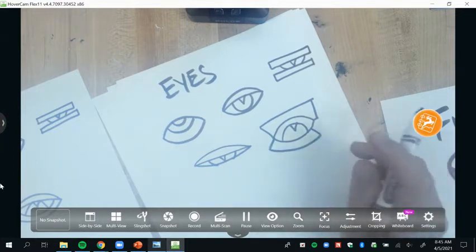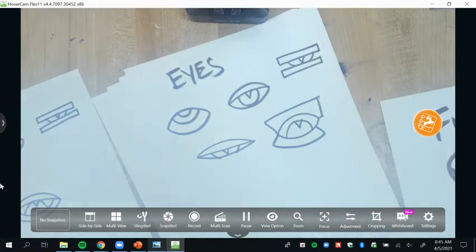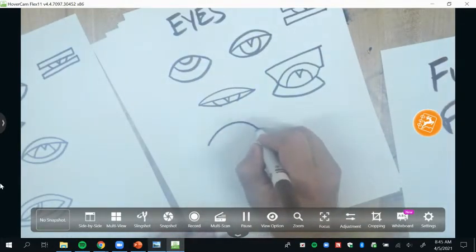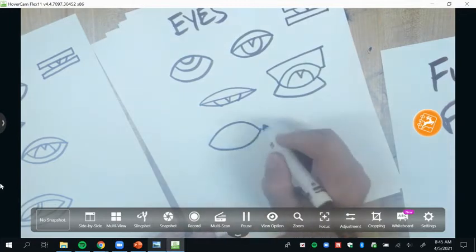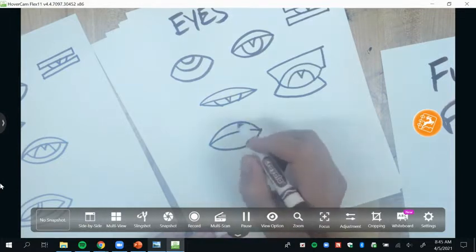Those would be kind of like the eyelids. And then here's another one. It's an almond shape with a curve here.